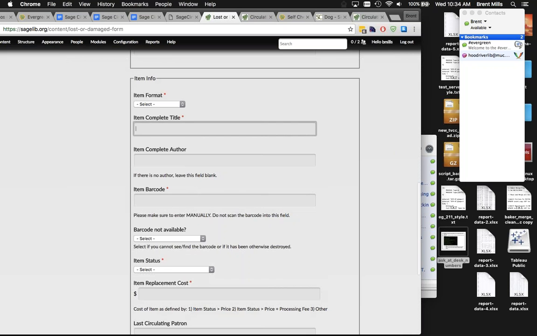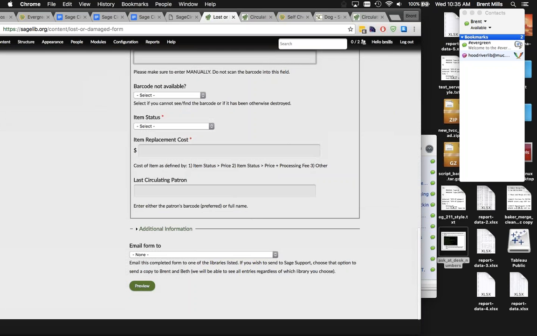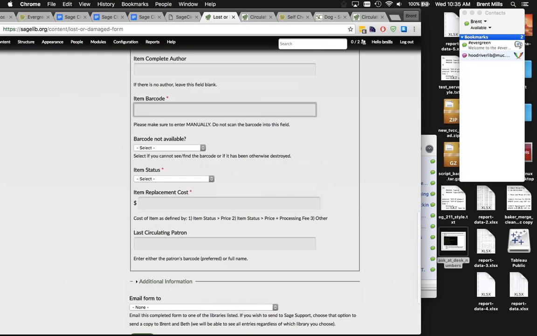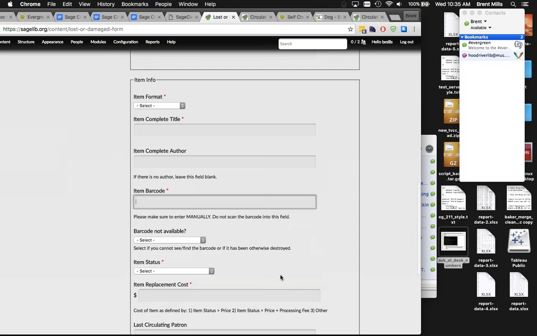Oh, and the reason Claire had to not scan the barcode is because a lot of barcode scanners have what's known as a carriage return at the end. It's why when you scan in an item, it automatically hits that enter for you. So if you scan in an item, depending on how your barcode's set, it will already click this and send you straight to the preview. So you'll lose out on a lot of information even when you're probably not finished. Plus, it also helps with misscans. I've seen a lot of misscans happen with barcodes.